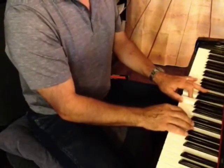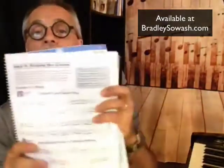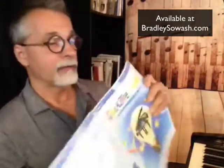Then we'll take this through a couple creative steps. It's important enough that I put it in all of my books. In my beginner keyboard method called Creative Chords — a keyboard improvisation method — page 41 has an entire unit of about 10 to 20 pages all about scaling the chords. In the second book of that series it deals with the same concept in A minor. You can do this in any modality, and it's also throughout the That's Jazz series.